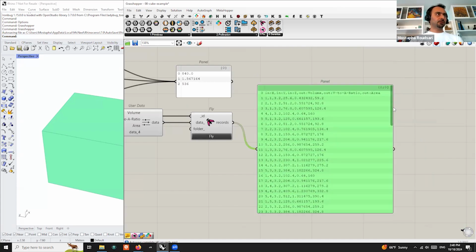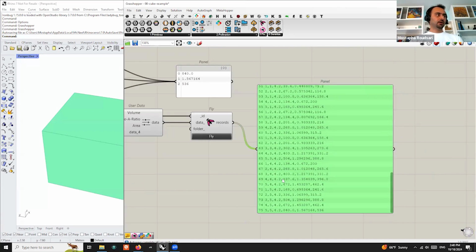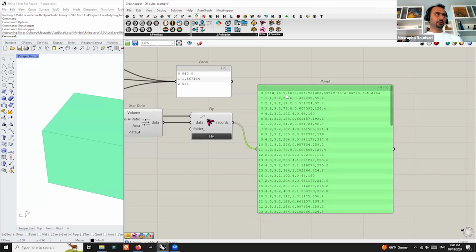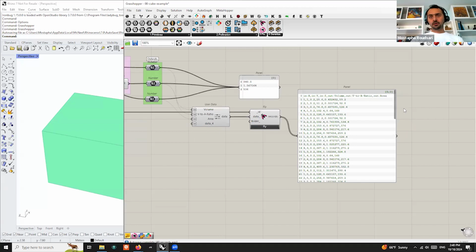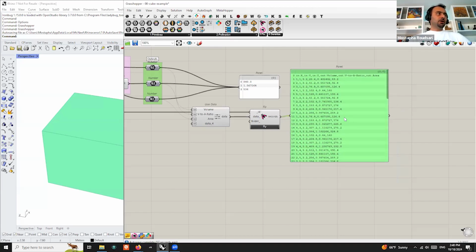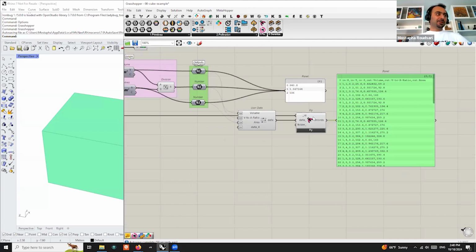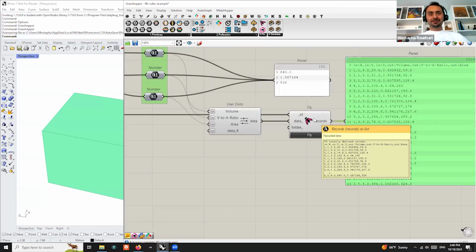So it says 75. So here we should get 0 to 75, which is 76, because we have a header on top. Makes sense so far? You were able to write it and everything. So let's go and for once read what this fly is trying to tell me. Every time I just click and just ignore it.